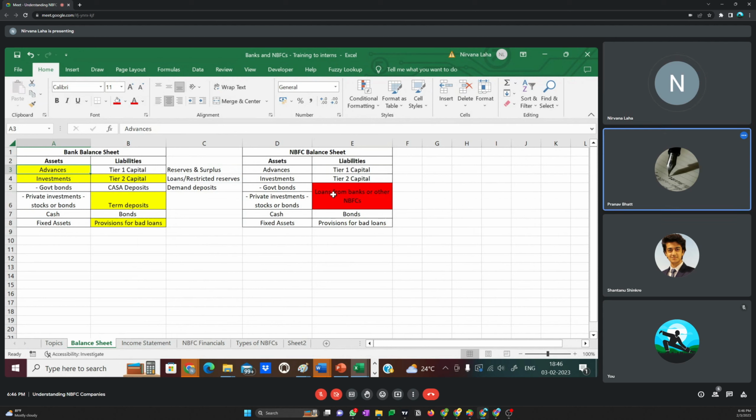Great. So basically, that's the main difference, guys, that NBFCs are not able to take deposits and banks are able to take deposits. Can you guys tell me what is the biggest implication of that? One guy is able to take savings accounts, current accounts, and another guy is not able to and has to depend on loans. Can you think of one implication, how will an NBFC be different from a bank in the market in terms of borrowing and lending?